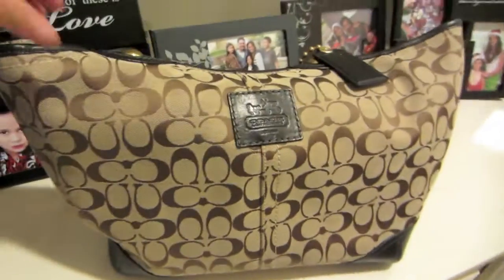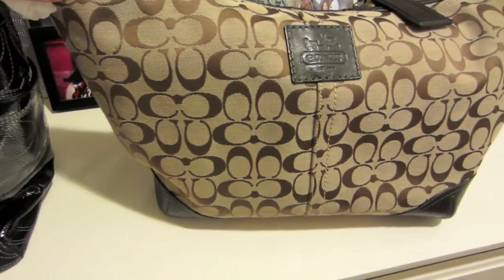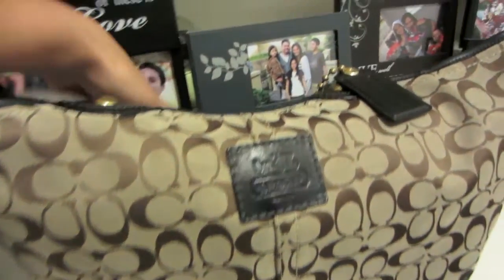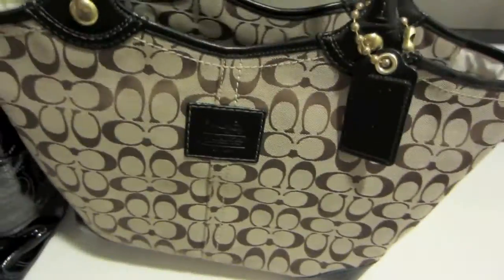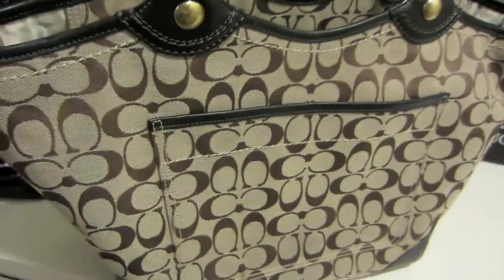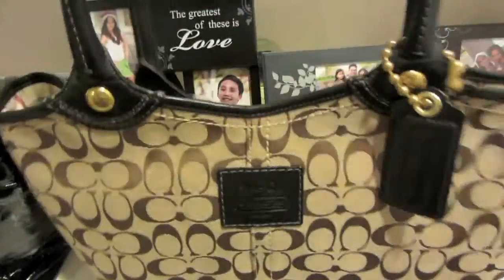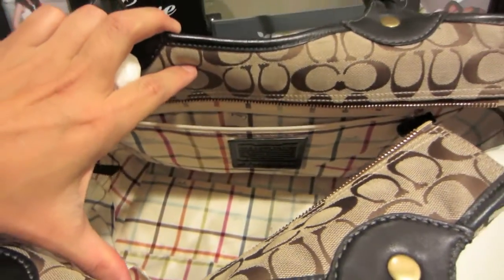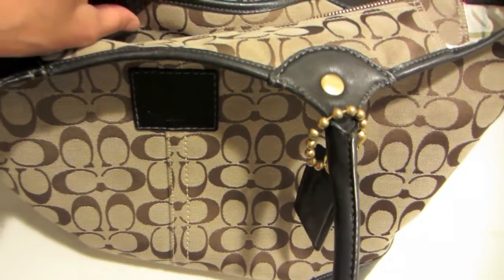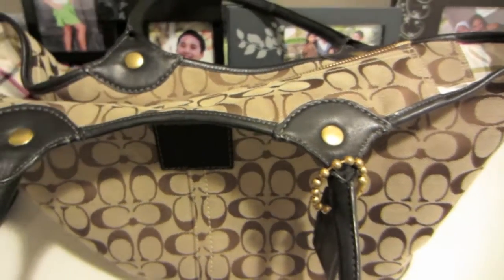This bag I've had, 2008, maybe 2007, right around there. But I do take care of my bags. So as you can tell, it looks like I just got it. And inside, you know, it's pretty clean from the last time I used it. But I will wipe this down as well as this down before I put in my new stuff. And then I'll come back and show you guys.